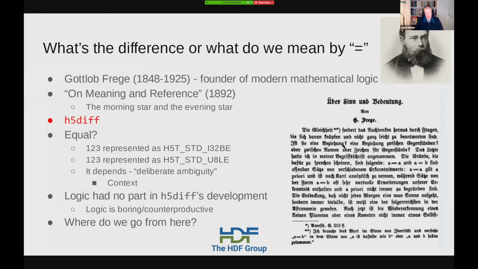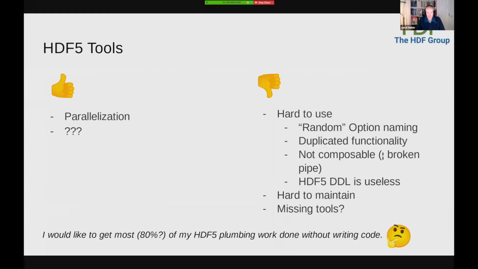And this is where this whole question, is this a bug or a feature, comes from, and h5diff is really a case in point. And the question is, where do we go from here? It's not clear to me. Again, we don't want to make the h5diff manual 500 pages long, but I think we need practical solutions and we need to think hard about that.